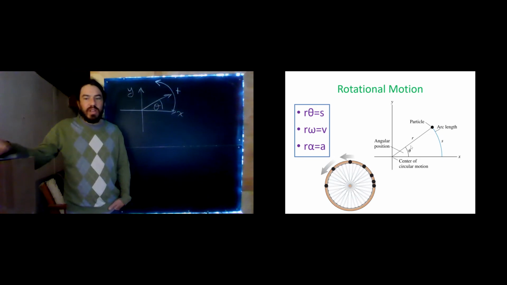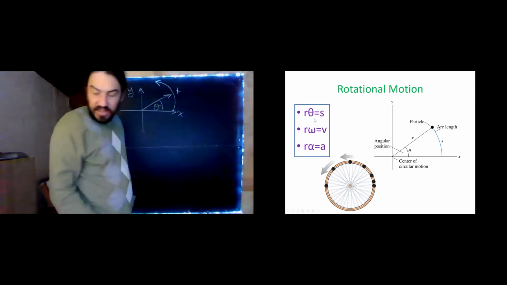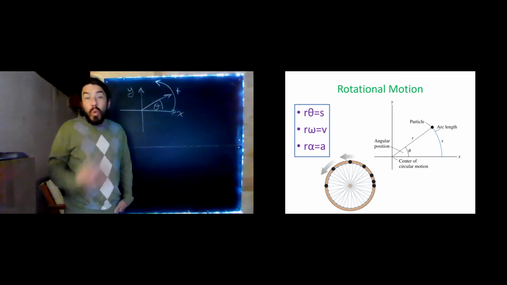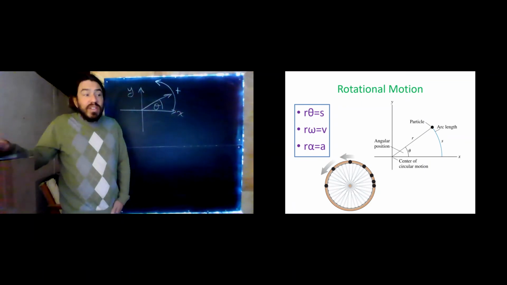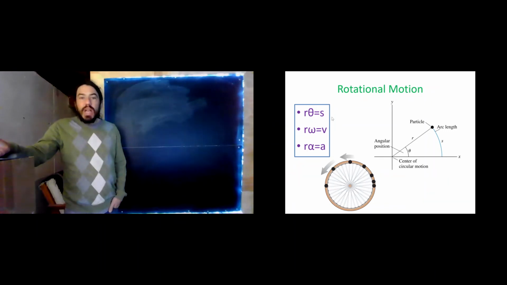And the nice thing about using radians to measure angles is that if we get this pi shape here, then we have this really nice relationship: the length of this arc is equal to theta times r, as long as we promise to measure theta in radians. And so again, as discussed in a previous lecture, this is why radians are useful to us. So this is our basic equation.